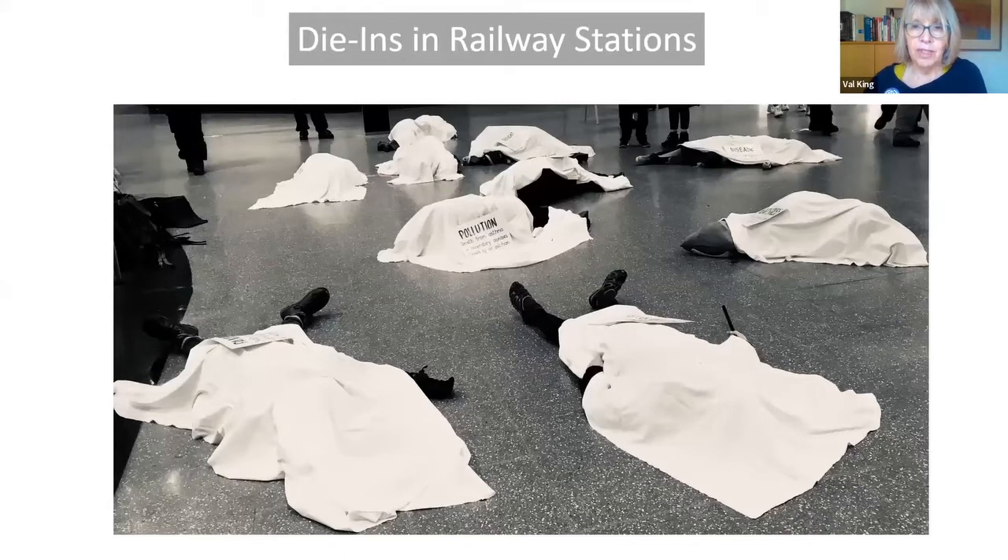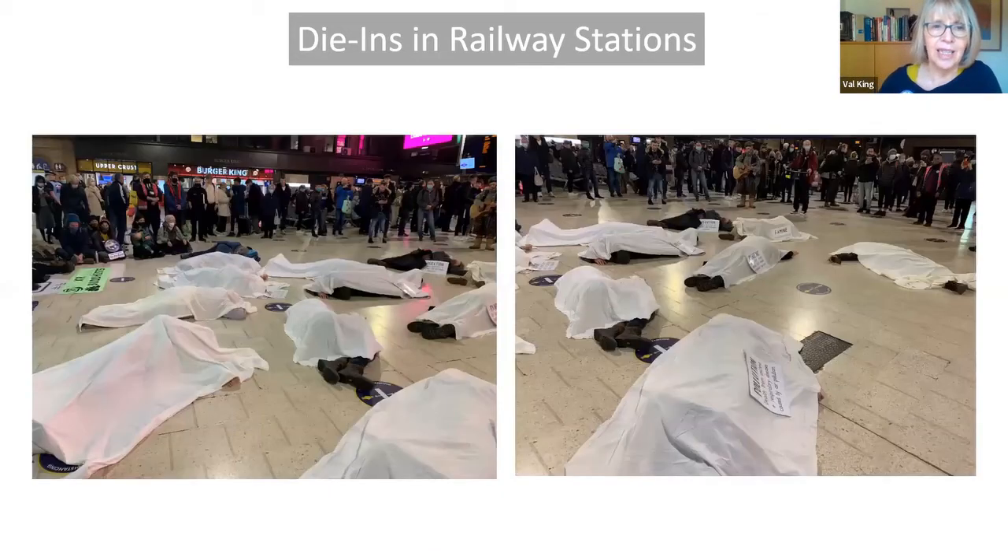We found that railway stations were really effective — Caroline, you were at Queen Street and Central. The good thing about railway stations is it's inside, so for the British weather it's great, it's not as cold. Also, especially if it's rush hour, you've got a lot of people and it's quite dramatic. I'll show you a video of the one we did in Glasgow Central. During COP there was heightened awareness about the climate emergency. You'll also see XR Buddhists came along — you can combine a vigil with a die-in, with people sitting there praying for those who have died and for their families. That can be a very powerful combination.